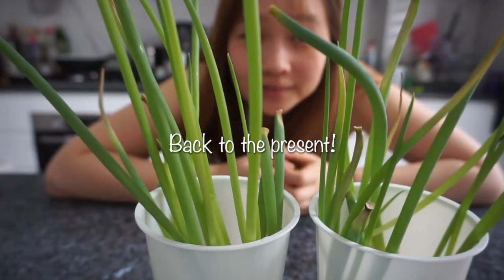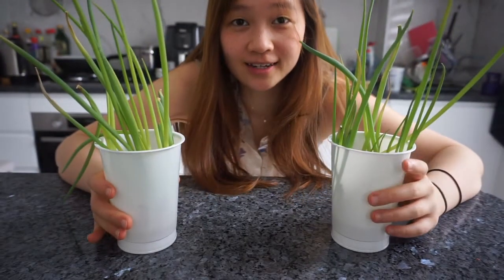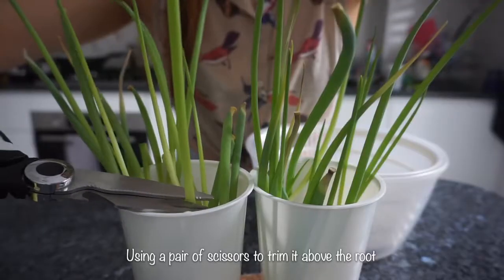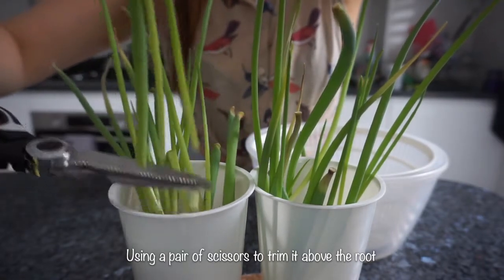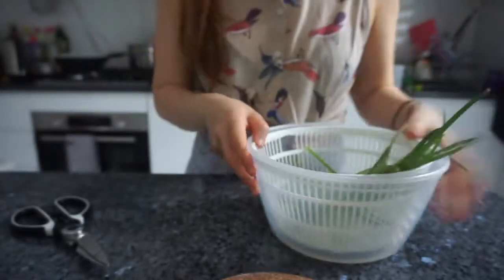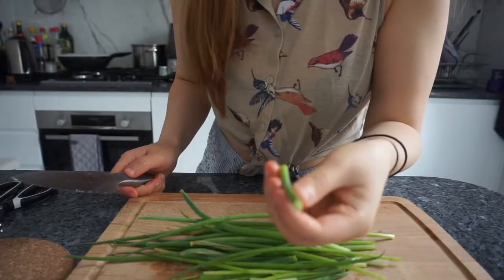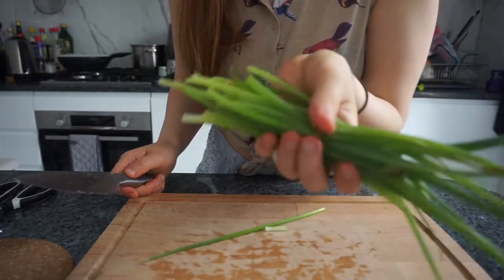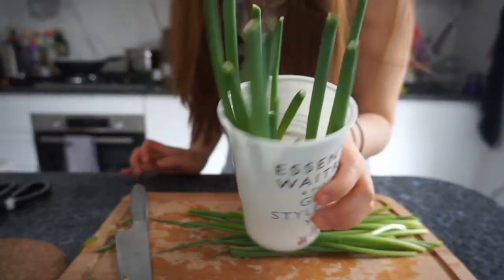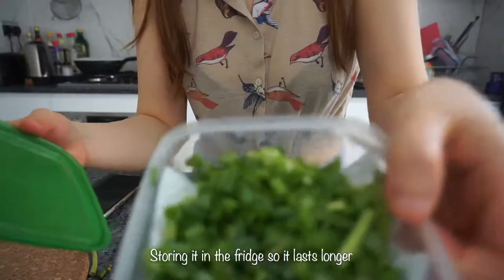So my spring onion plants have been growing for a while now, and I thought it's time to harvest them. So here's what I've got, and I'm just gonna go rinse them. I have another plant here as well, but I'm just going to wait for it to grow a bit more before I trim them.